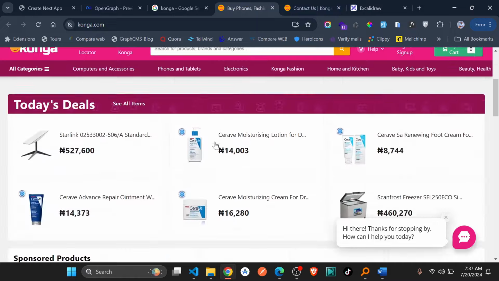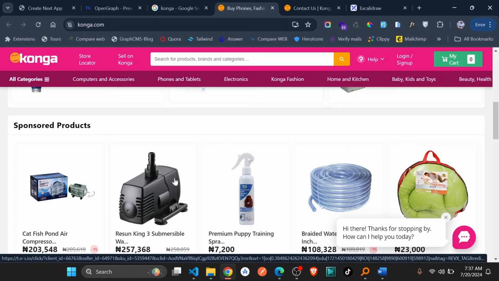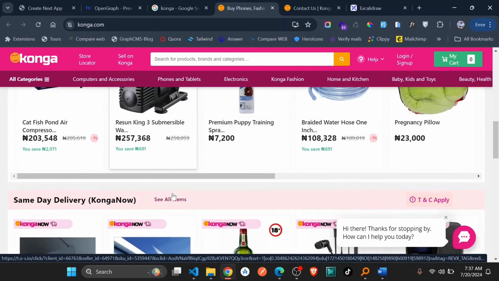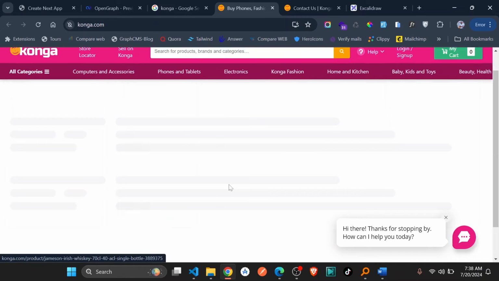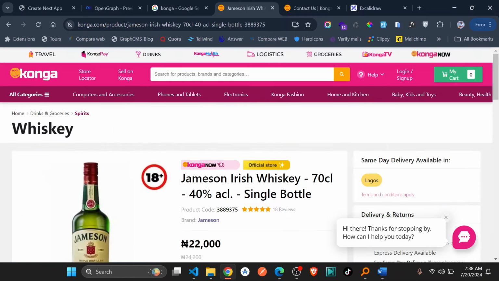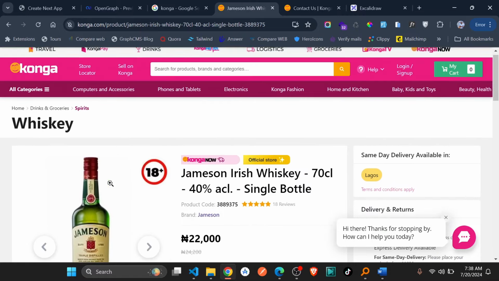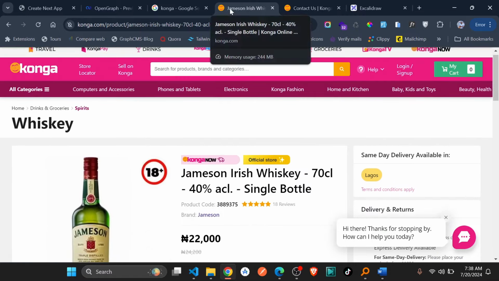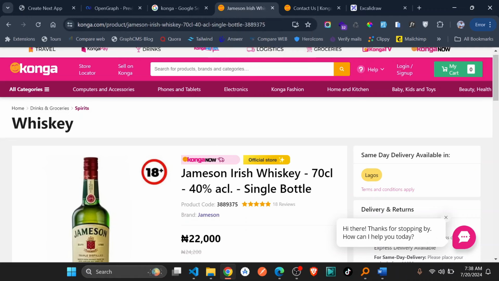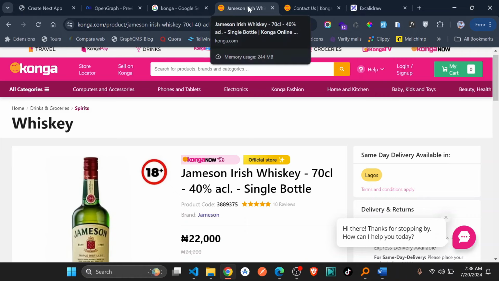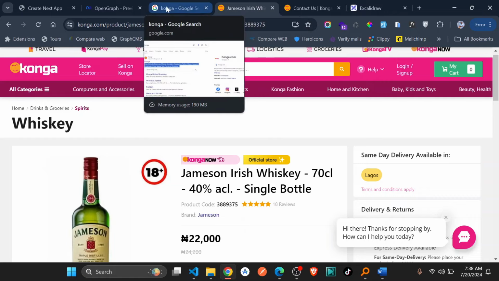But then if you go to, let's say, a product, just go to this product, find one nice product here. Okay, so as you can see here, we are on this product. You can see that the title here changes. Okay, you can see the title changes, and it has something like this. So this is what we call dynamic, because this page is dynamic. If I go to another product, it will be dynamic, and so on and so forth. So you have to cater for all the pages.